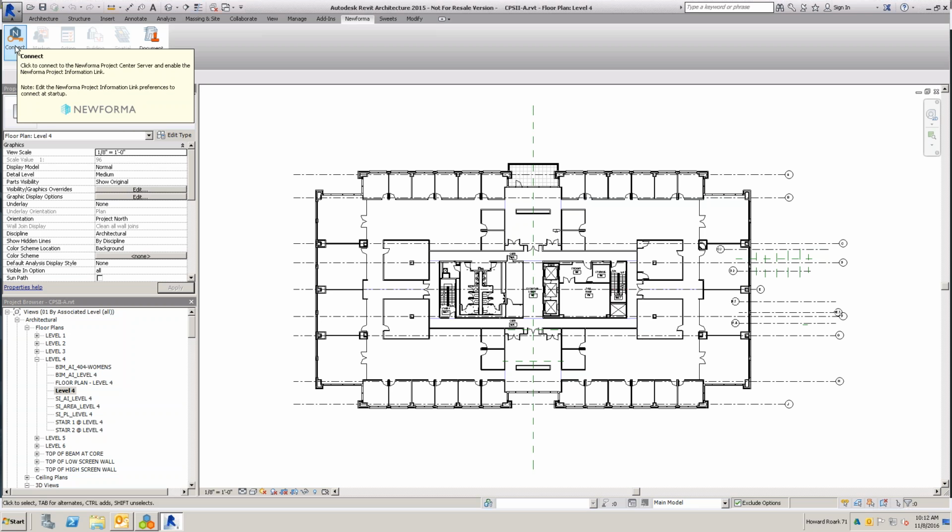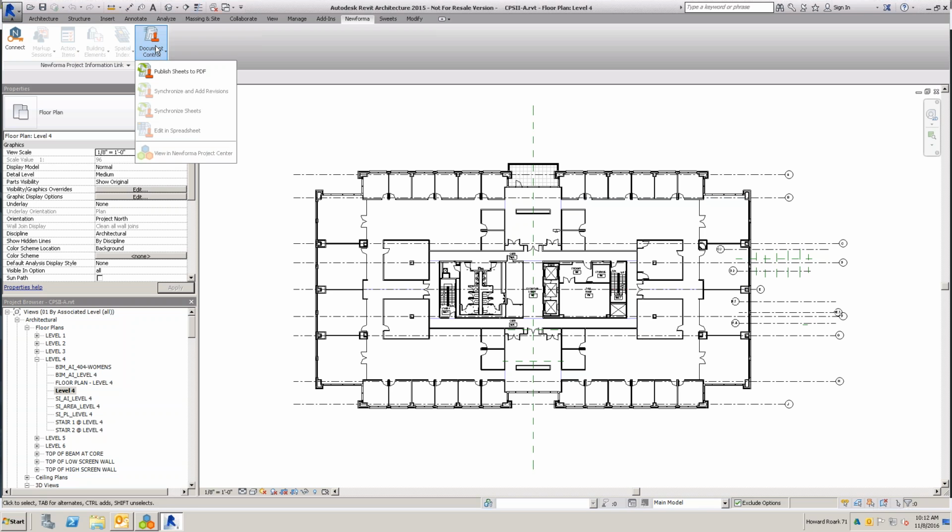So it's telling me that this model is not connected, it's not registered in Project Center, which is fine. I can still use the Revit add-in partially because you'll notice this document control is also available to me. The others are grayed out, but the document control, if I click on that, I can still publish sheets to PDF and have all of the flexibility that I'm going to have with the Newforma add-in even if I don't have this model registered.